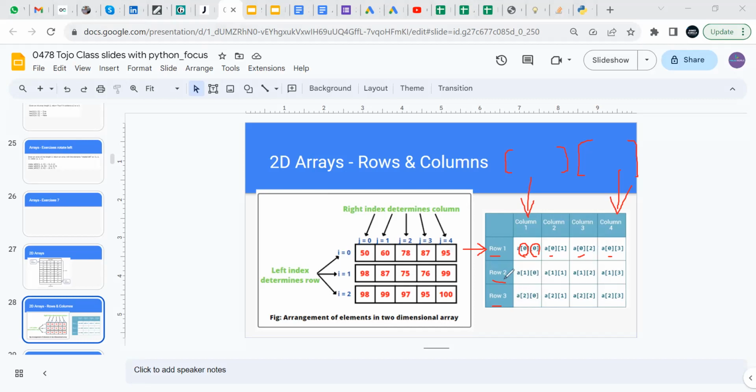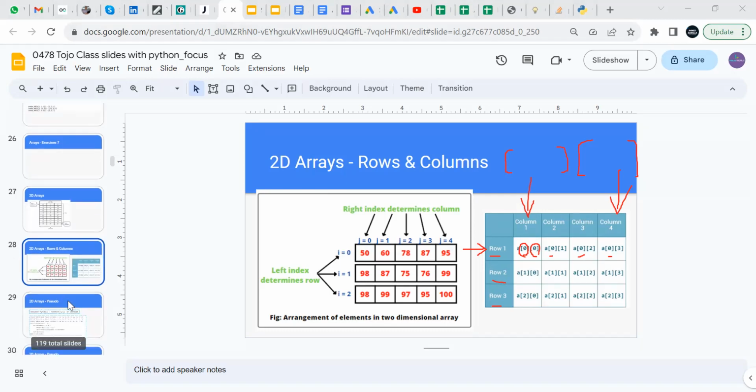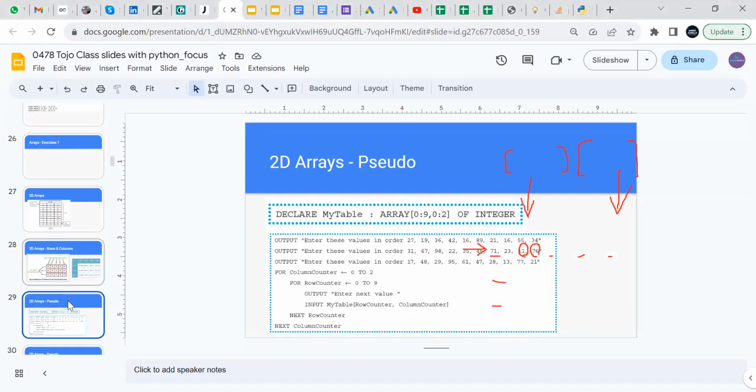Okay. Do you know how to traverse an array? Do you know how to loop through an array? Yes. Okay. Did you see this pseudocode before? No, I haven't.